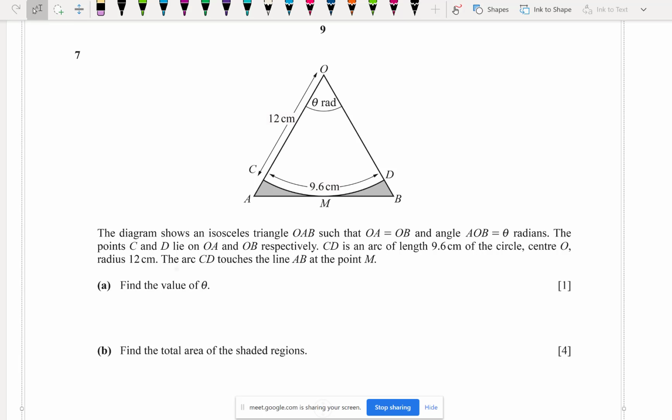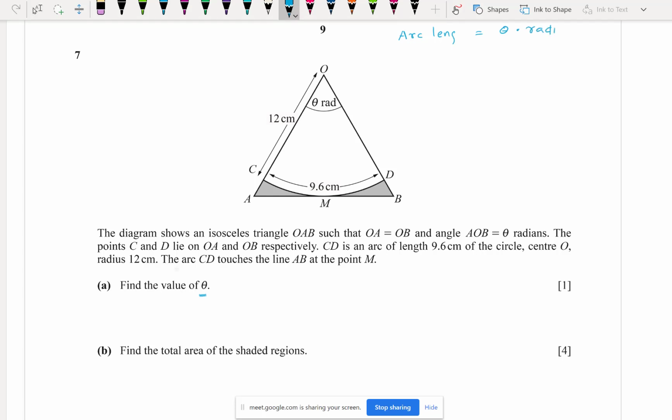Have a look at this. Okay. Here, the question says, what is the value of theta? There is a way to calculate this theta, Amrita. There's a formula. It says arc length. Let me write this one down. Arc length is theta multiplied by the radius, Amrita.